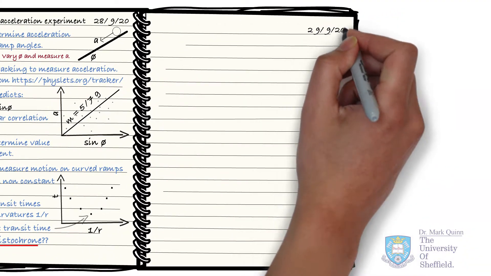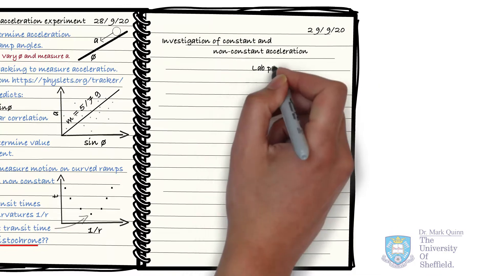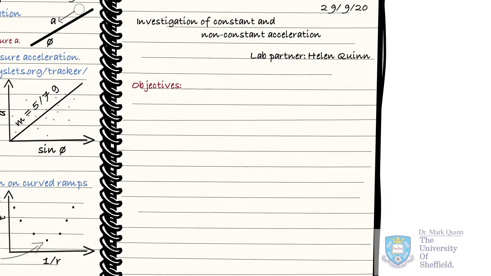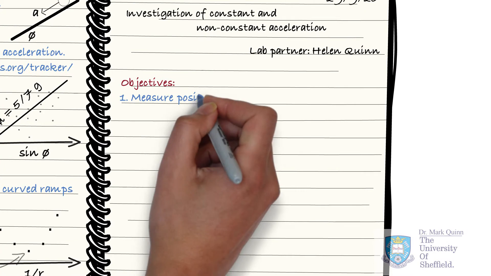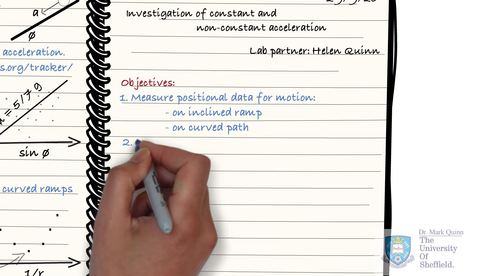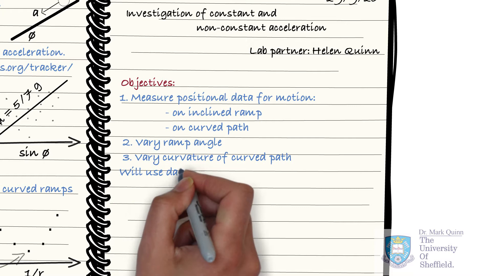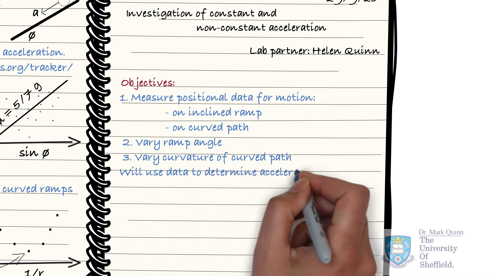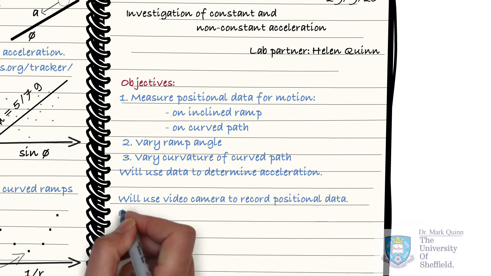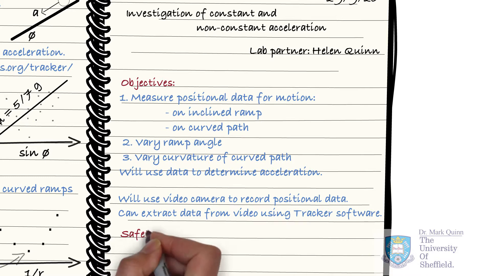When the day of your experiment arrives, record the title of your investigation and note who you are working with, such as the name of your lab partner. On completing your lab preparations, your experimental objectives should now be well defined, so take note of these. What is it you intend to get done in the lab today? You should have a clear idea of what datasets you need. Indeed, this may be the only opportunity to get this data — if you leave the lab without it, the subsequent analysis may not be possible. Writing these lines serves to focus your attention at the beginning of the lab session.